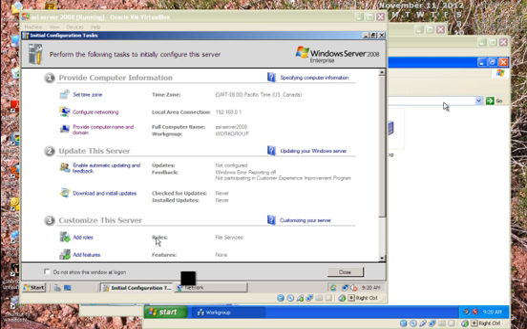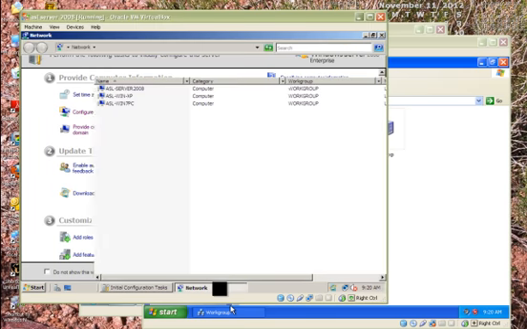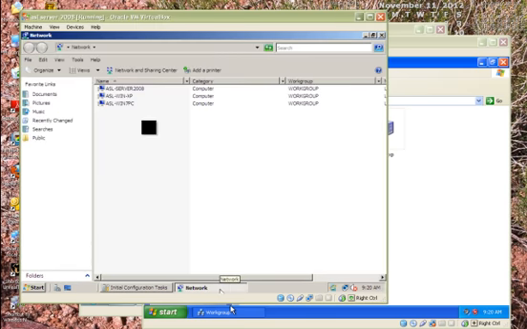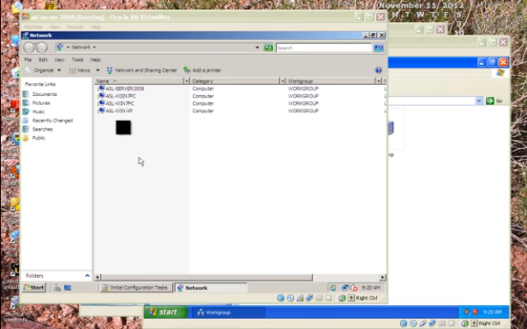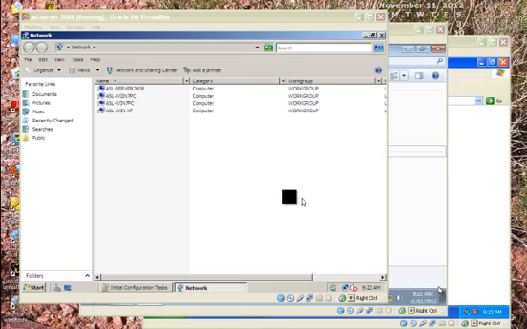Here I will show you the connections of all the networks that are connected, which is Windows XP, Windows 7 and Server. As I refresh the page, you can see Windows Vista and Server. You'll see the connections of the networks.